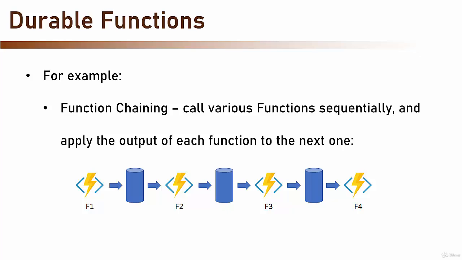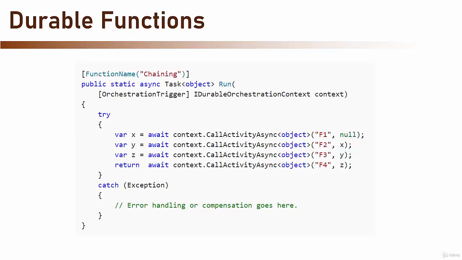Now, each of those functions has its own state, its own process, and runs in its own time. So managing all this flow can be quite complicated, but with durable functions it becomes so much simpler. So this is how the exact flow we just discussed will look like with durable functions. So you can see here that there are basically 5 lines of code, and each such line uses the call activity async and specifies the name of the function to be called.